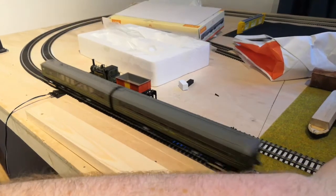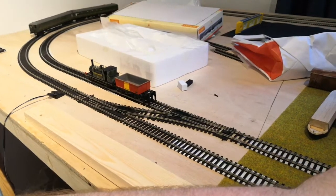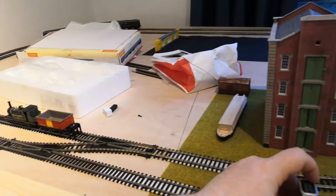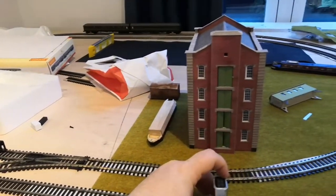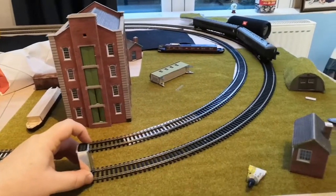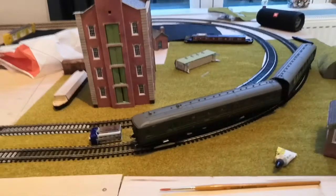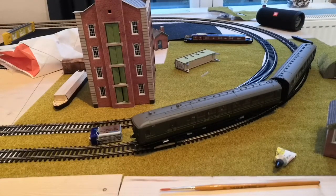And you'll see this should make it do a full circuit — I'm going to kind of follow it, but I haven't set the tripod up the best for this. Full circuit — so there you go, track works, you can see it's done a full circuit. So if I was turning the dial up on my controller and for some reason the loco wasn't going the whole way around the track, you can assume that the problem is with the controller, or the way that the controller is connected to the track.